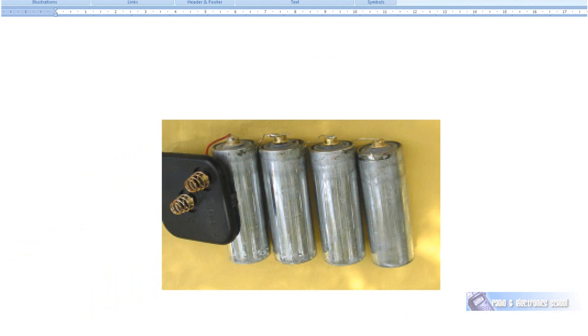To prove that point to you, I've actually got a lantern battery. You can't see all of it. There's the top of the lantern battery, and I've broken it open, and as you can see inside there are 4 individual cells, and they're actually soldered in series. So this cell here would be soldered to the zinc case, which is negative. So we're going positive, negative, positive, negative, positive, negative, positive. 4 times 1.5, because these are zinc carbon cells.